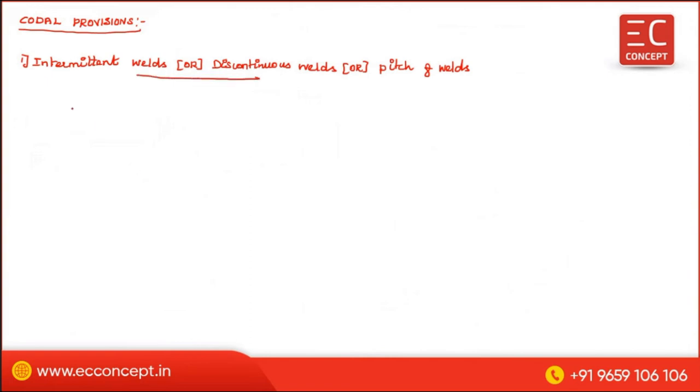The codal provisions. First one is the intermittent welds. Intermittent welds are discontinuous welds or pitch off welds. So the intermittent weld is this one.